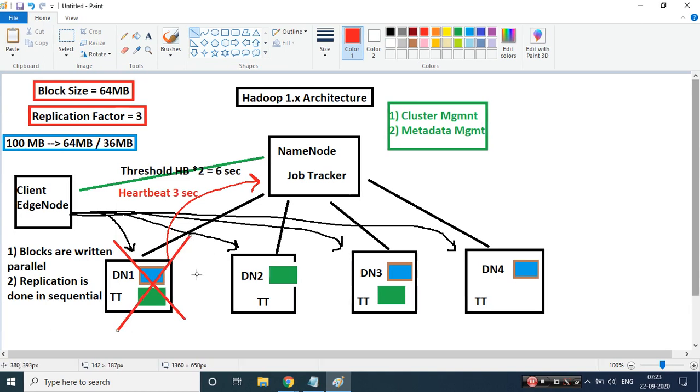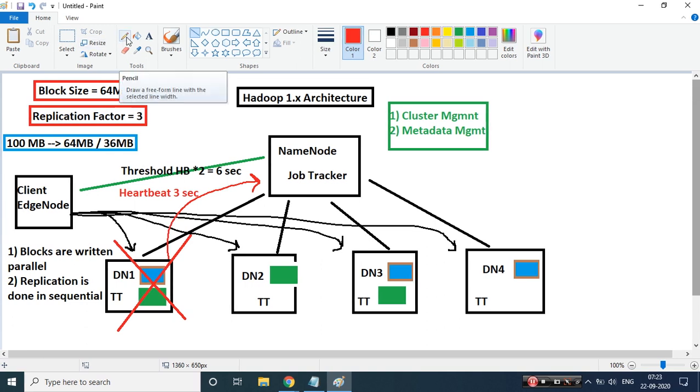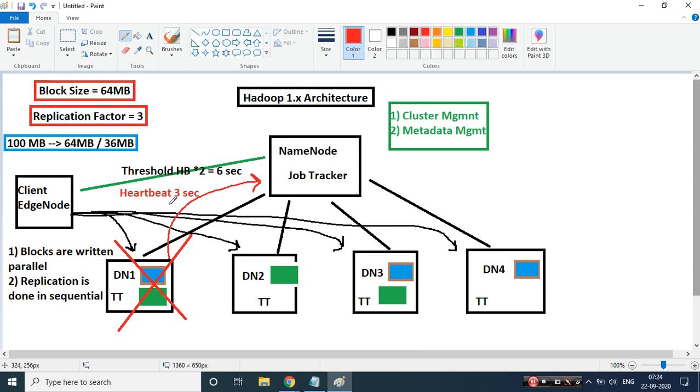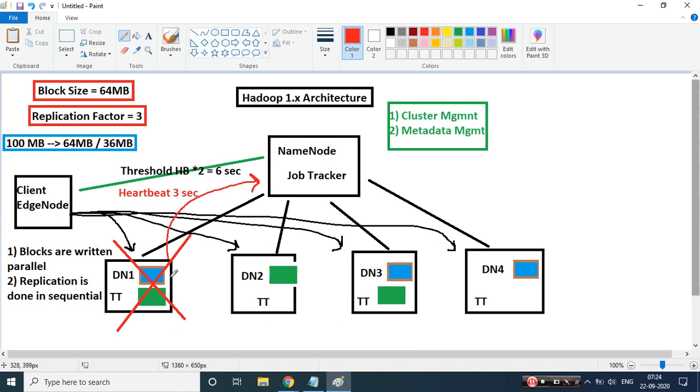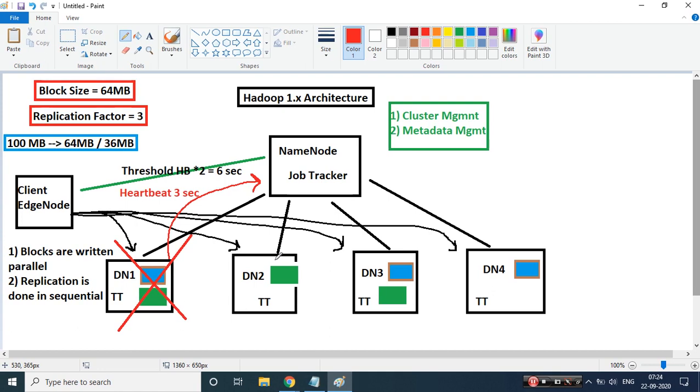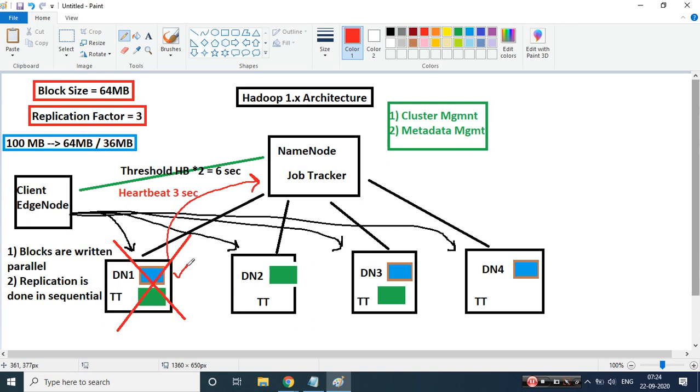Whatever amount of work the dead data node was handling is then handled by another data node. Why? Because this block of data is available over here and this block is available over here.